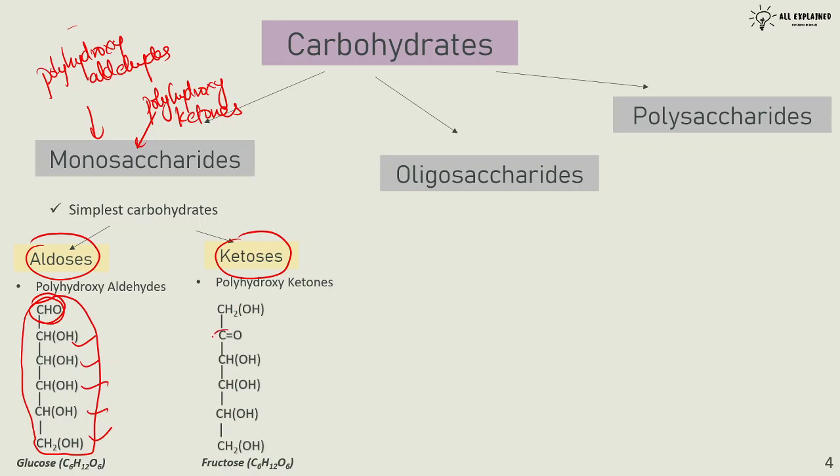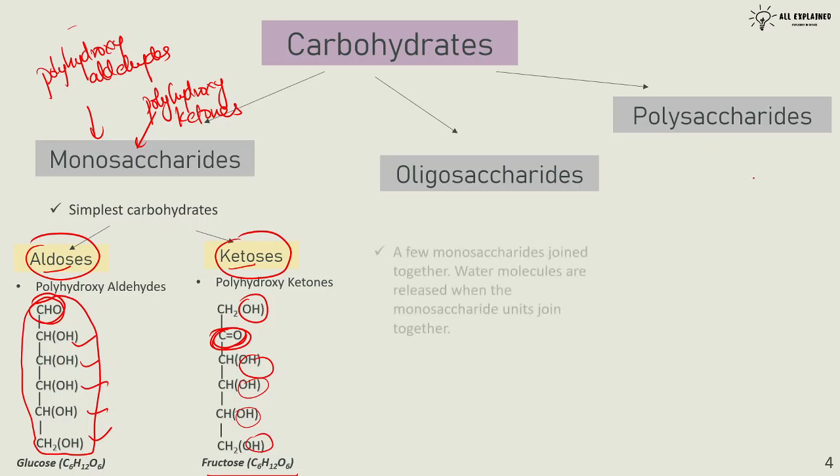And then a ketose. You can see a ketone group. Fructose is a ketose, and I'm showing just the structure here. You can see this is a ketone group here, and then you have 1 2 3 4 5 alcohol groups. So polyhydroxyketone or ketose. And later on we will see, we can also call glucose an aldohexose because it has 6 carbons, and fructose can also be seen as a ketohexose because it has 6 carbons. But let's keep it simple first. Aldoses and ketoses. Monosaccharides are either aldoses or ketoses, and then we get to the oligosaccharides.